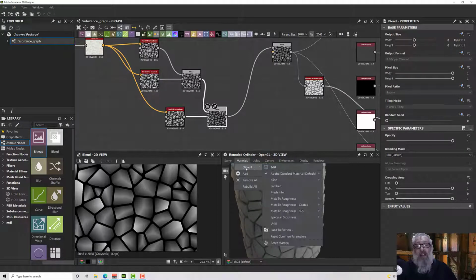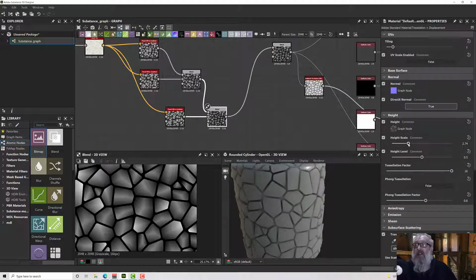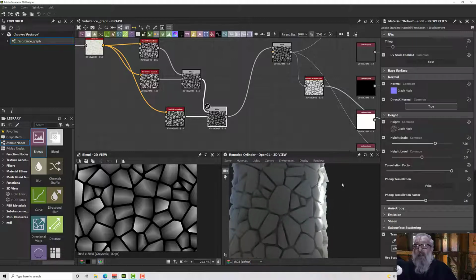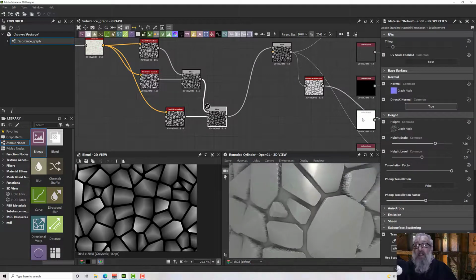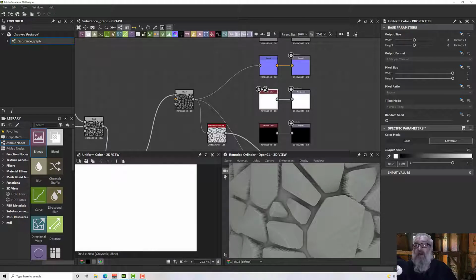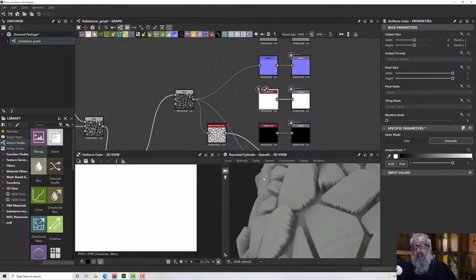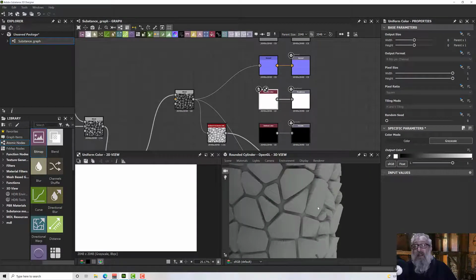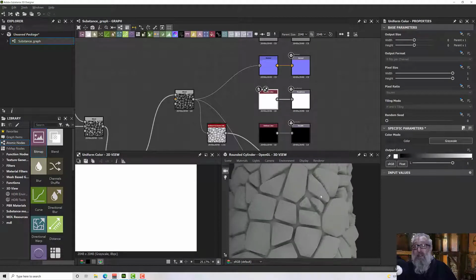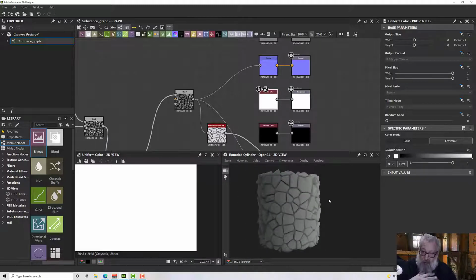I might increase our height offset here, or our height scale, just so that we can get a good look at what's going on. Going to take the roughness off as well. Let's set that to white so that we don't get too much reflection causing all sorts of grief. Okay, so there we've got a multi-angled offset on our bricks, or paving slabs, or whatever they happen to be that you're making. But we need to add some surface detail and some other variation. So we'll start to look at that next.